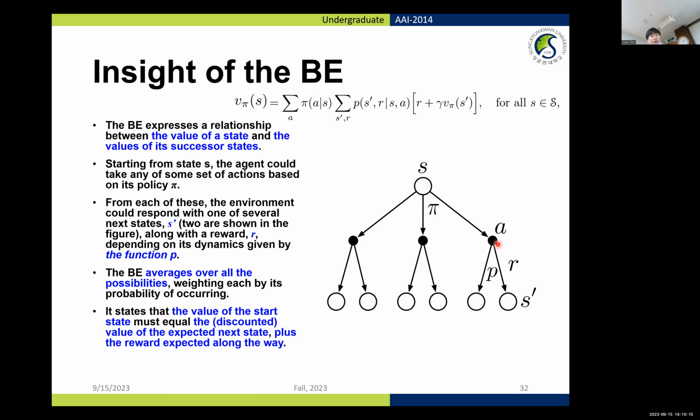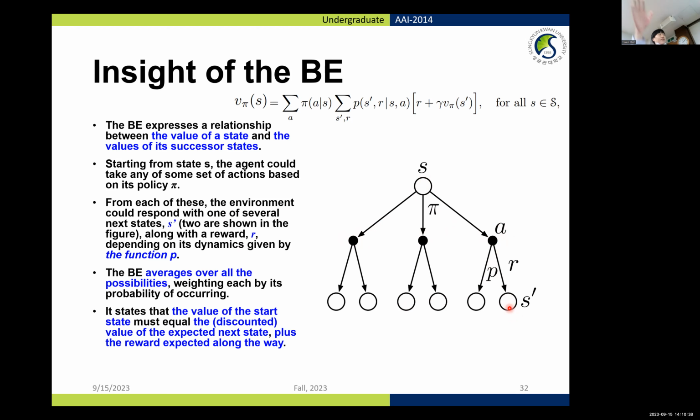Then all these actions come from the next state. If you want to get the current state, you need to use the future state information. From one state, you move to the next state, which is the future state.